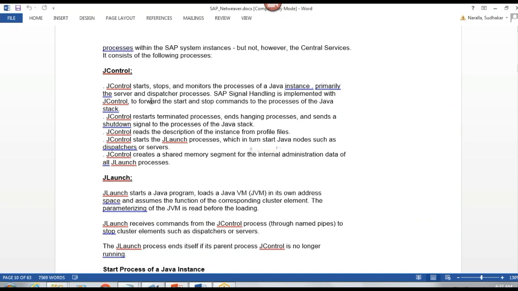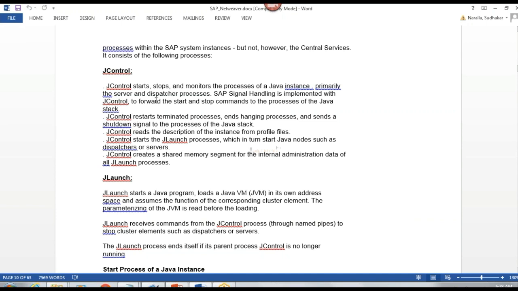Primarily what type of services? Primarily the message server and the dispatcher processes will be started, and it will signal to forward the start and stop commands to the processes of my Java stack.